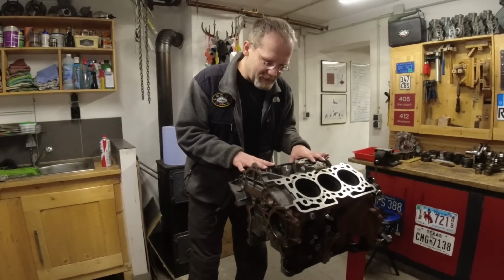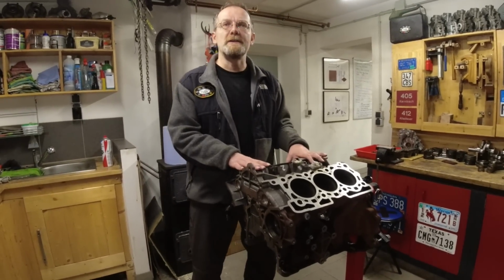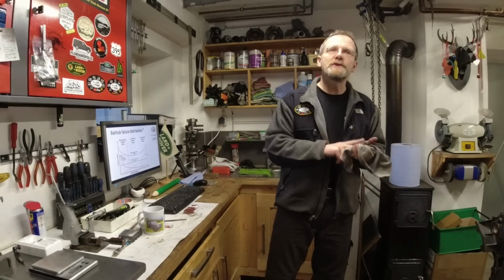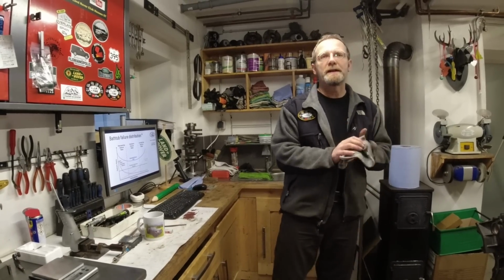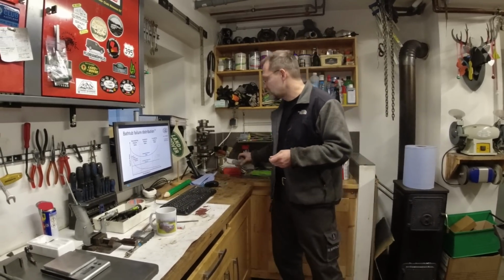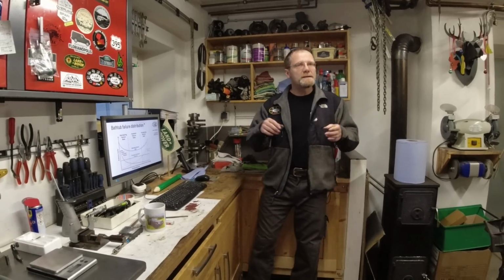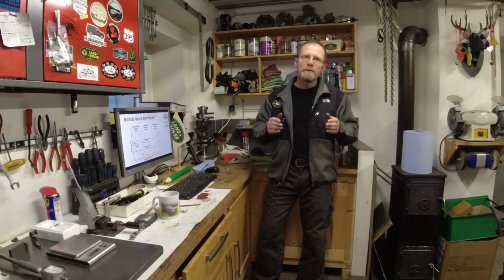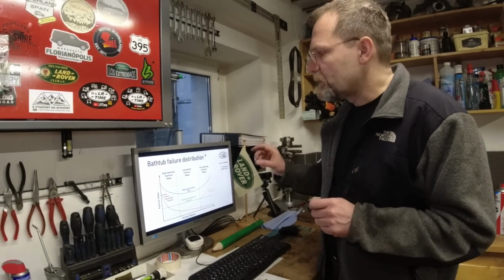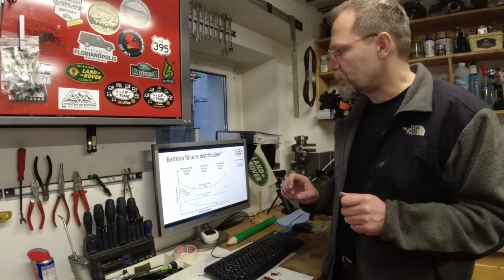What you need to understand when you replace components in your engine is what the engine lifespan actually is. Engines from Ford are typically designed to last 150,000 miles. That doesn't sound like a lot, but it gets them through the warranty period, and they do have to set a certain target. What I want to show you is how the regular lifespan of an engine looks.